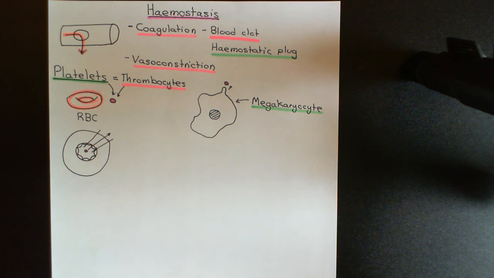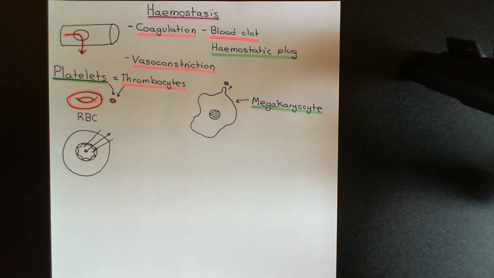The answer is that there are loads of molecules that the blood would not usually see when it's inside a blood vessel that it is now going to see as it travels through this hole inside the blood vessel. Again, that's what's going to trigger the coagulation process. So let's actually have a few specifics here.